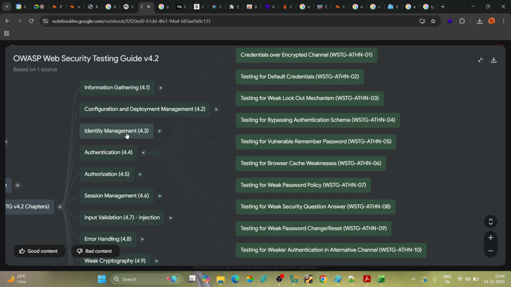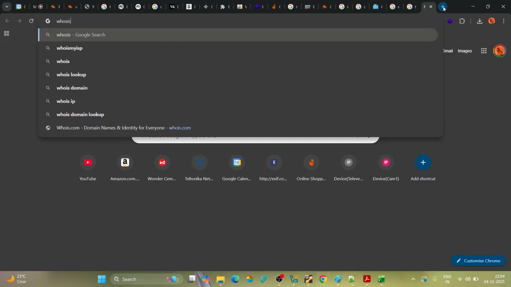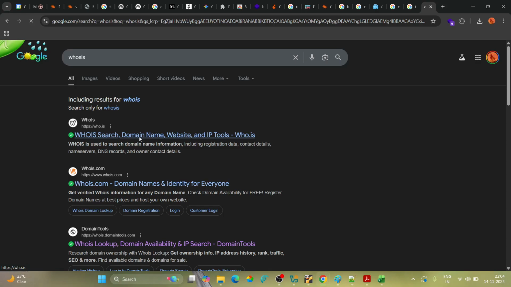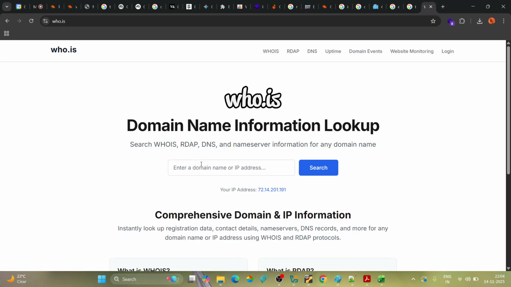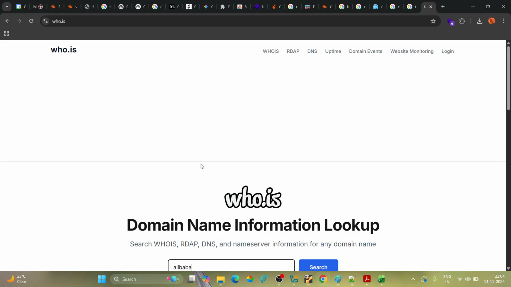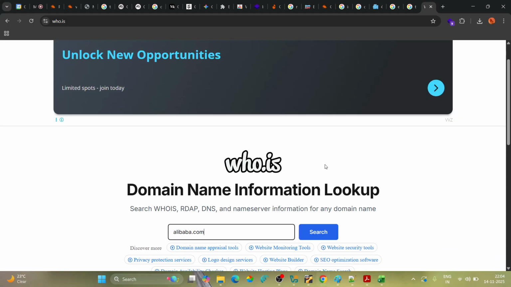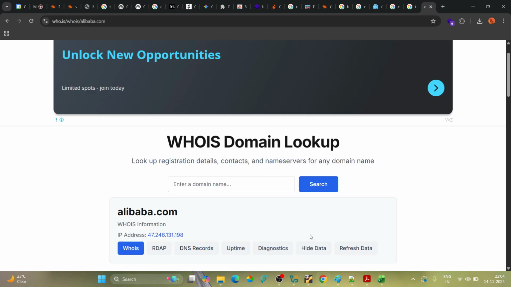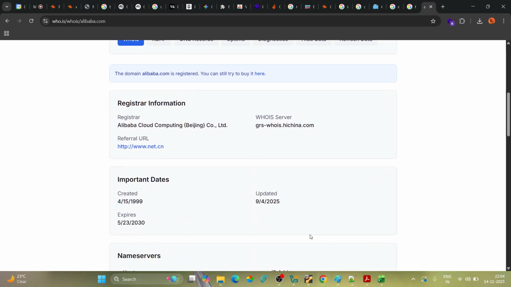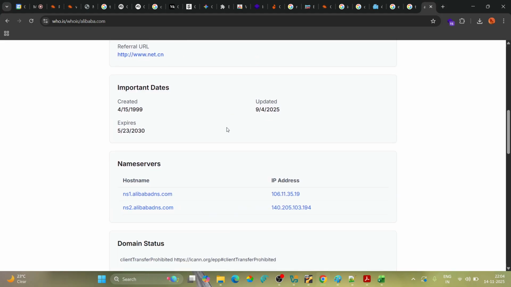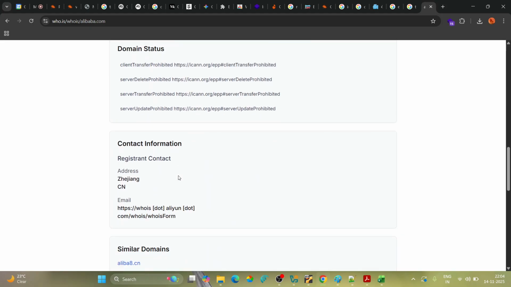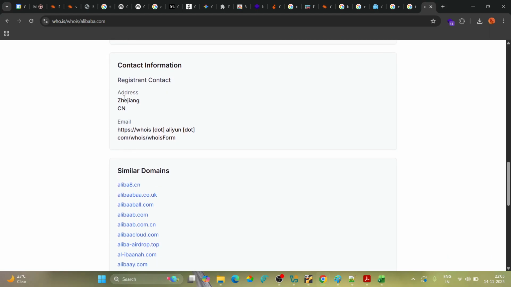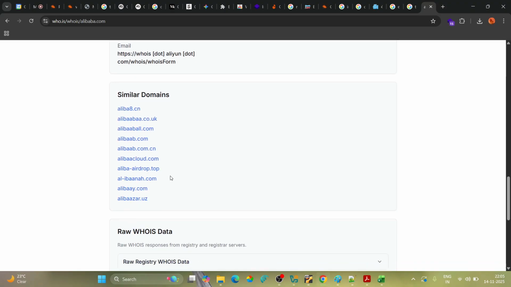So you see the Alibaba contact information. Let me show you whois. Okay, this is one of the sites. These are name servers, contact information. They have not given any contact information. This is called a secured way. We have similar subdomains.